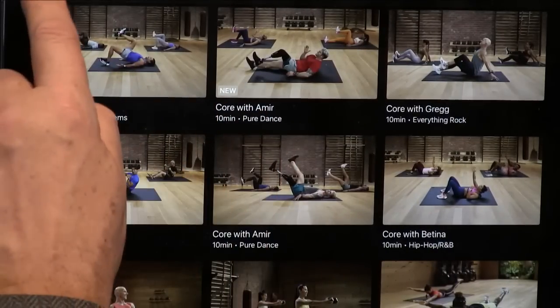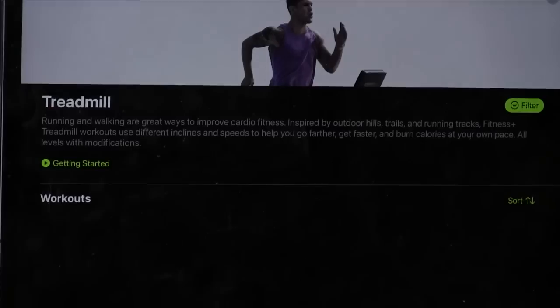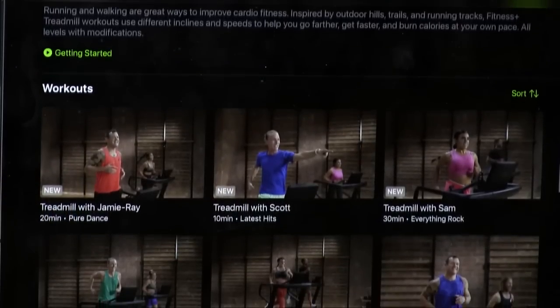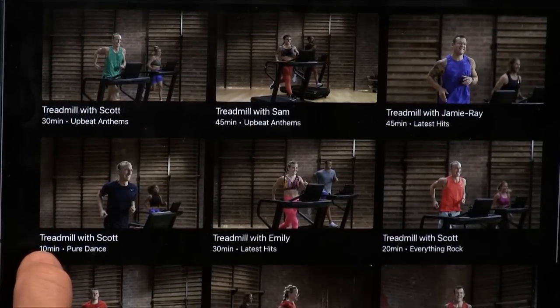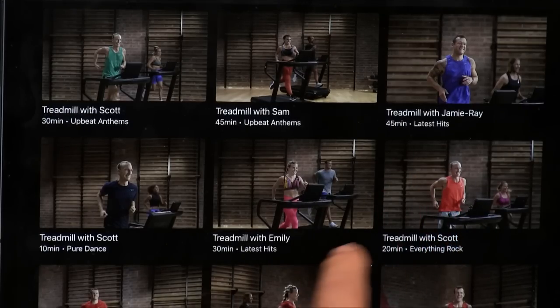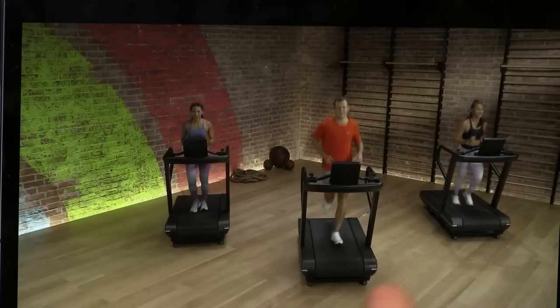But there's also some oddball... I mean, treadmill is great. You know, treadmill is so boring, and many of us have treadmills, but it's rare that you would see a workout. Peloton just started doing a treadmill workout. Did they? Yeah. I like this. Now, I should point out, they have the range of everything from 10 to 45 minutes. I should point out that they don't have three people on this. They just have one other person. Oh, no, wait a minute, they do. I was wrong. So she's doing it a little slower.